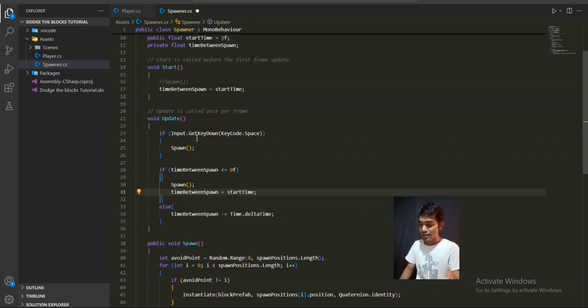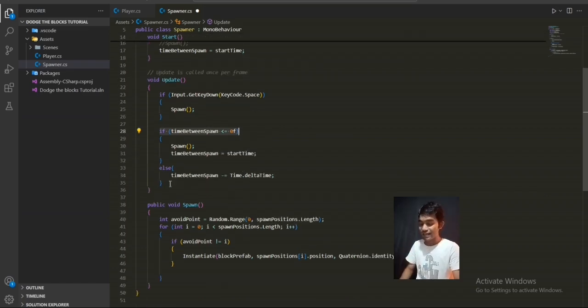In that situation time between spawn is not lesser than or equal to 0, so the else statement will run. And we know what we're doing inside the else statement: we're just subtracting, and again it will hit 0. When it hits 0 we call this spawn function.